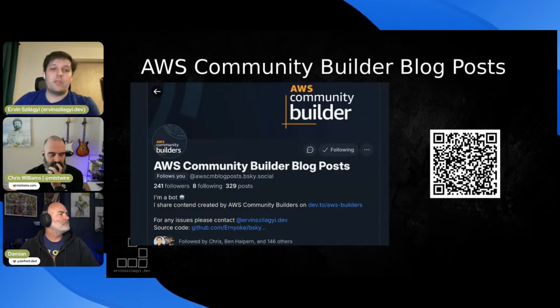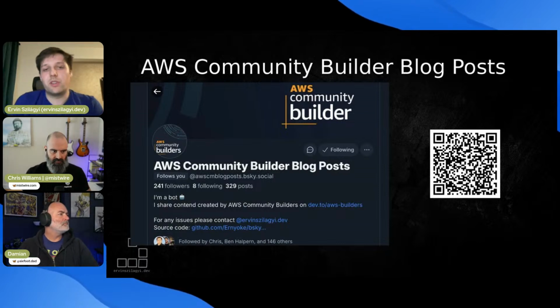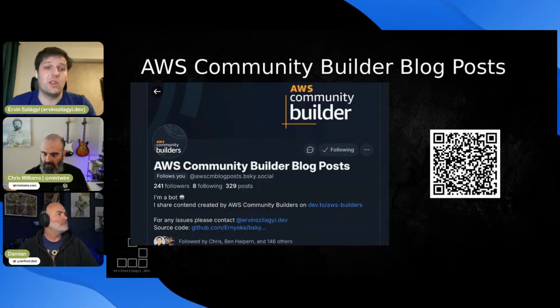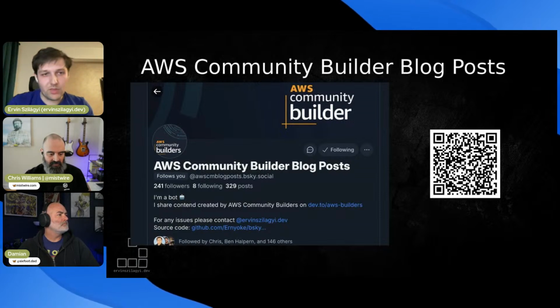Okay, so my implementation for the community builder blog post is on this page. Now, in case you want to check it out, there is a QR code over there. You can scan it and you can go to the page. You can see what is posted there, what were the latest articles from fellow builders.